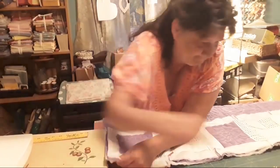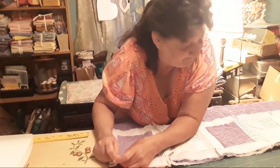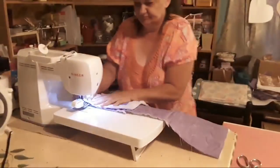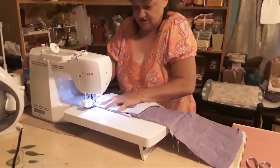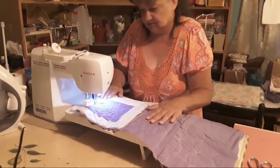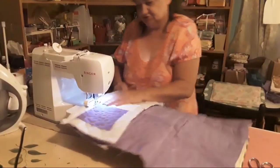This quilt would end up being a twin size, probably. No? More like a crib. Oh, crib, I'm sorry. More like a crib. Okay, you ain't got one more to put on there. Yeah, I think it's five rolls up or six rolls up. It's starting to get where it's harder to sew right here.